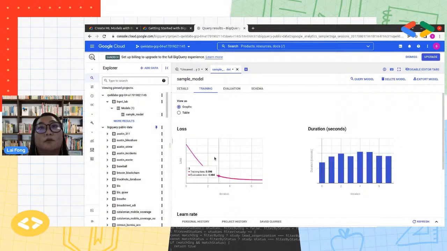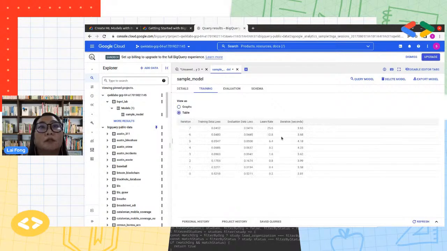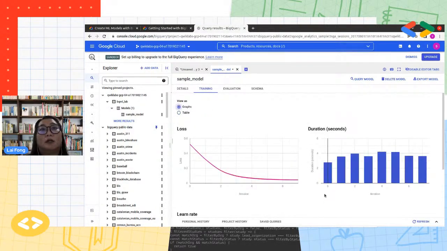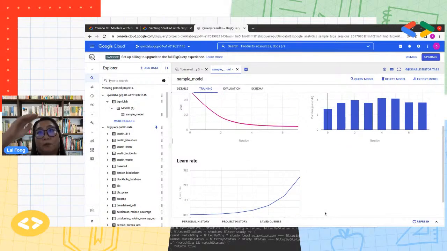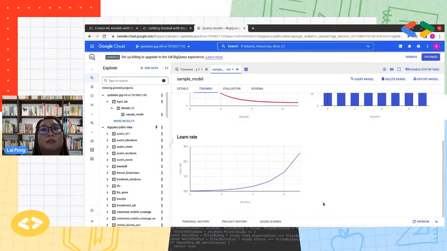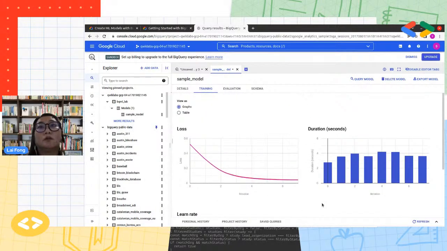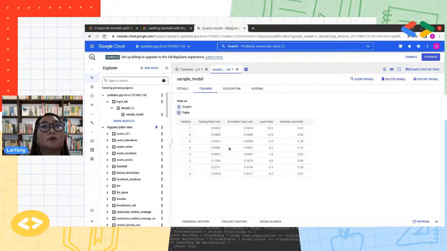Depending on personal preference, you can also switch it to tabular, the table format, then you can directly see the values. If you would like more visualization of how well the learning rate is doing, it's easier to visualize in graph mode. If you want to know the exact value per iteration, you can look at the table part.